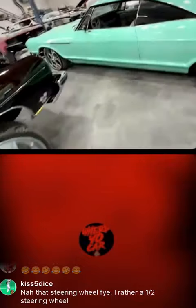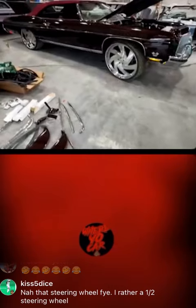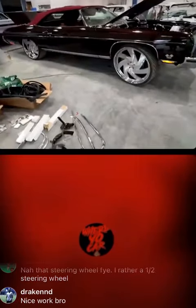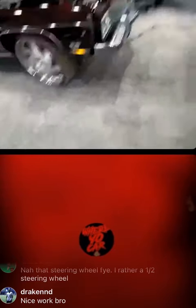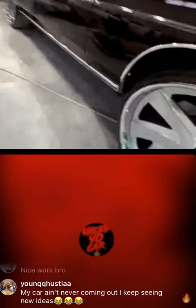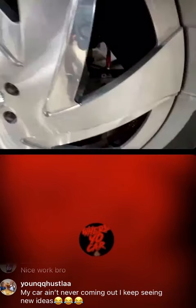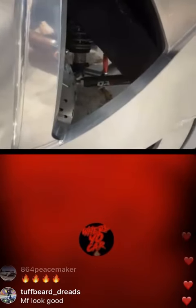How long have you been building it now? Four years, bro. Four years plus. It took me a while, and I ain't even off the frame on the edge. That looks good, bro. I didn't even go off the frame. But I promise y'all, all that stuff is in there. I promise y'all.